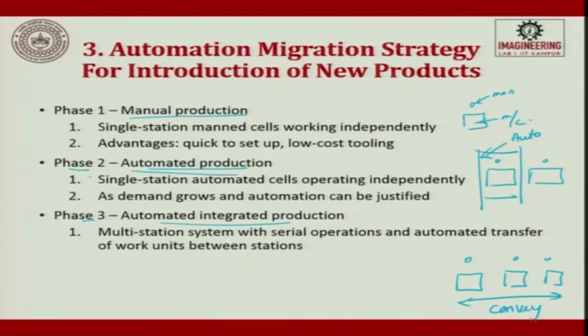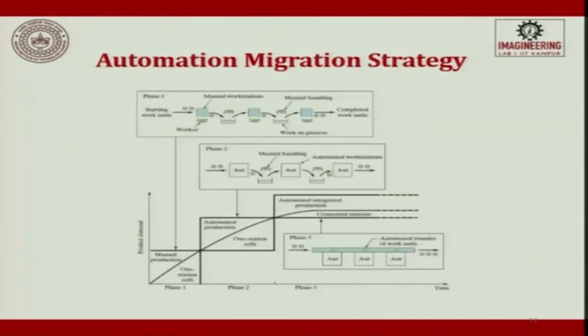So, phase 1, phase 2 and phase 3. This is phase 1, wherein you can see manual workstations, the jobs are here. There is a worker. The worker does the job, pushes the job to the next worker, he does some job, pushes it to the next worker, and the next. Here it is completely machine and then worker. The worker is trying to do the job and the job is moved from station to station.